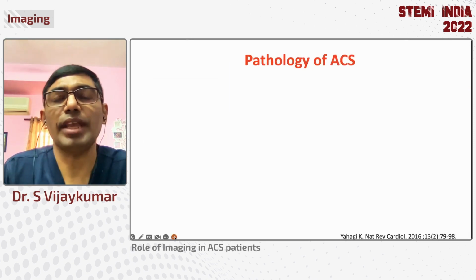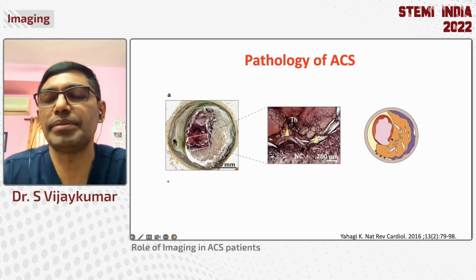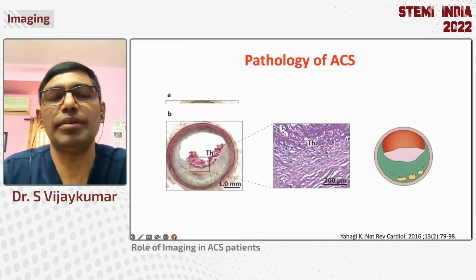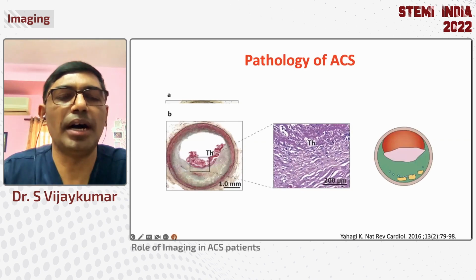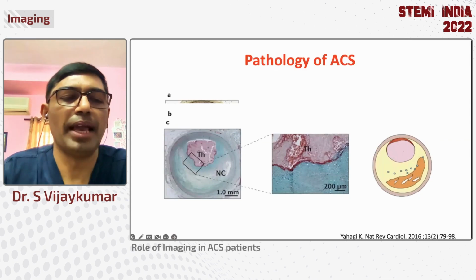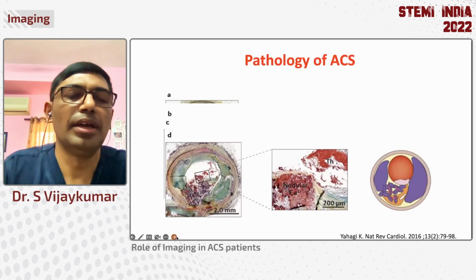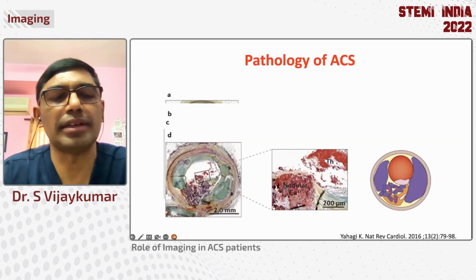And what about identification of different pathologies? We know there are 3 different pathologies. One is a rupture of the thin fibrous cap, that is called plaque rupture, that forms thrombus and ACS. The second one is a disruption of the endothelium, which occurs either in the early atherosclerotic plaque, that is pathological intimal thickening, or early fibroatheroma. So these 2 are responsible for plaque erosion. And the next one is, as we already discussed, this calcium, which can fracture and penetrate the lumen and come into the lumen. That is called the eruptive calcified nodule related ACS. So these are the 3 common causes of your ACS.